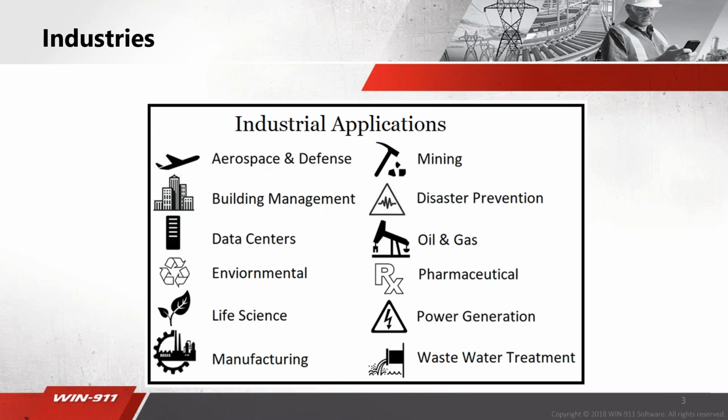So what industries is WIN-911 applicable to? I would say all of these. We got our start in, or made our name in, the water and wastewater industry, and a lot of our customers think we're only applicable to that industry, but that's certainly not the case. Our second and third biggest markets are oil and gas and pharmaceutical. But if you have an automated SCADA system using InTouch ME, then we're applicable to any of these industries. So if you are in any one of these industries, I believe WIN-911 can help you.